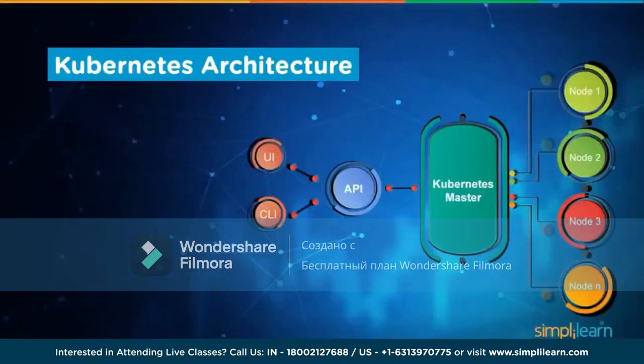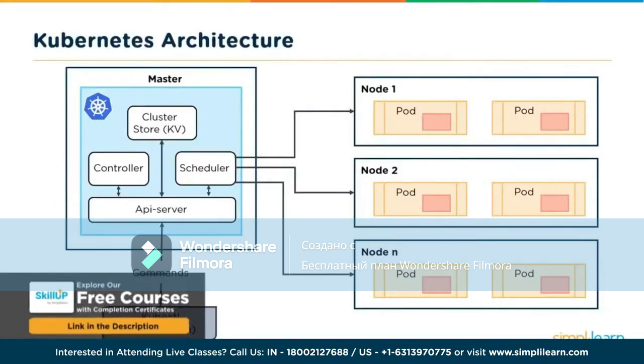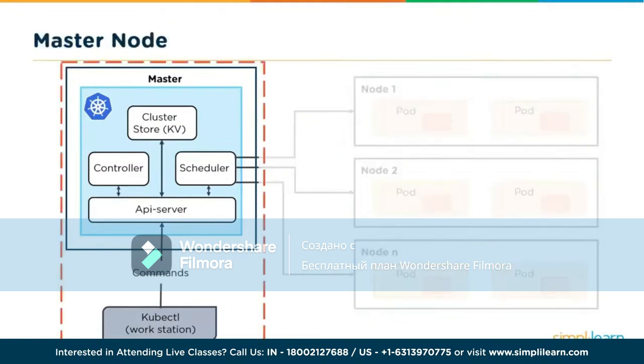So let's dive now into the actual architecture before we start looking at a use case of how Kubernetes is being employed. Kubernetes, again, we looked at this diagram at the beginning of the presentation, and there are really three key areas. There's the workstation where you develop your commands, and then you have your master environment, which controls the scheduling, the communication, and the actual commands that you have created, and pushes those out and manages the health of your entire node network, and each node has various pods. So we break this down.